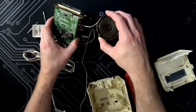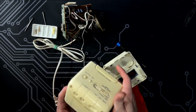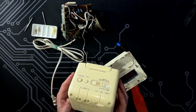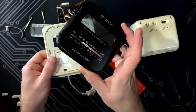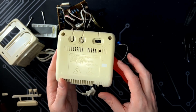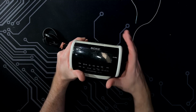Anyway, here's all the electronics. And here's the plastic. All right, and I'll go give this stuff a clean off camera because I don't want to try to get water over here again. But I'll be right back. Forgot I also had to remove this part from this part so I could actually get in there. But when taking one of the stickers off, man, this thing was a lot wider than it is now. Hopefully we can get it back to that color, but that's gonna be our reference.